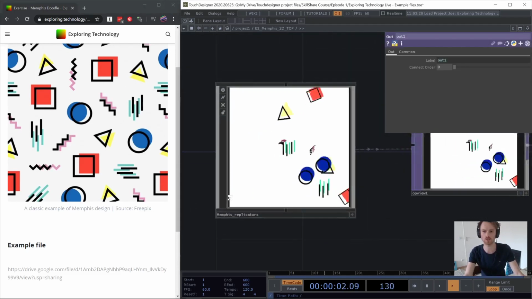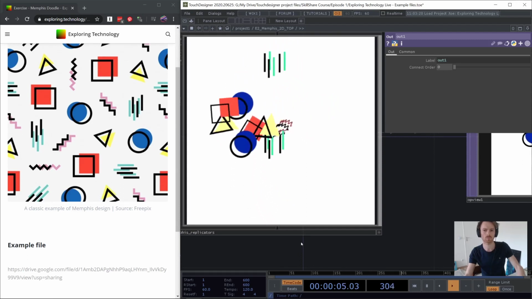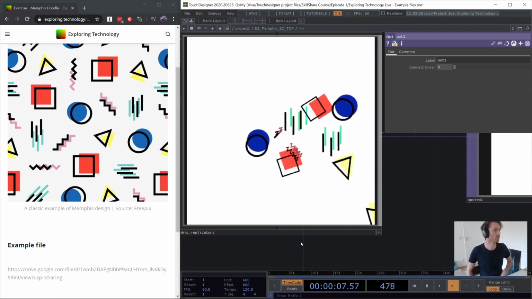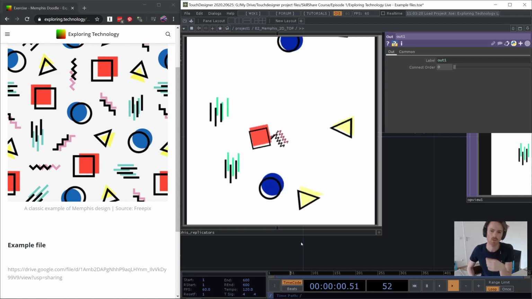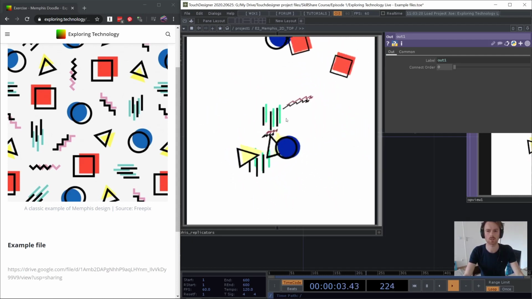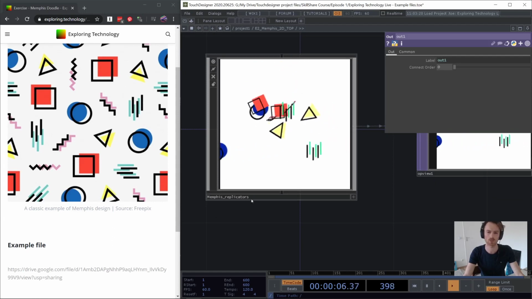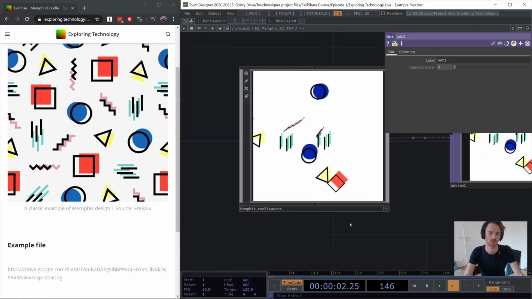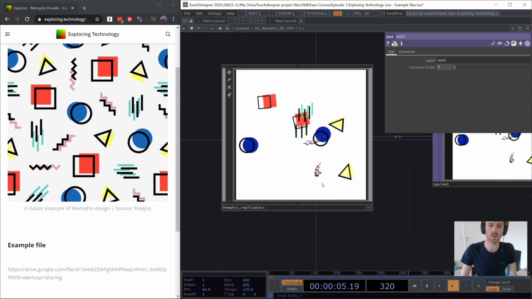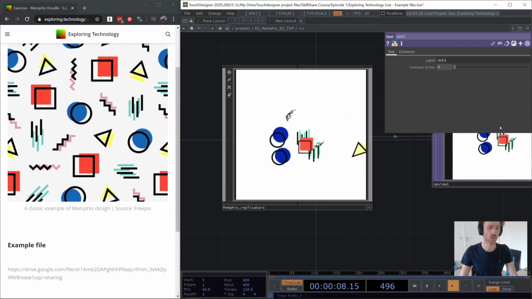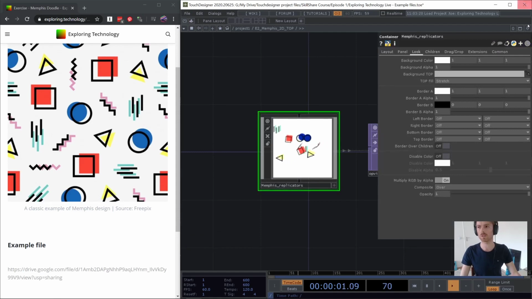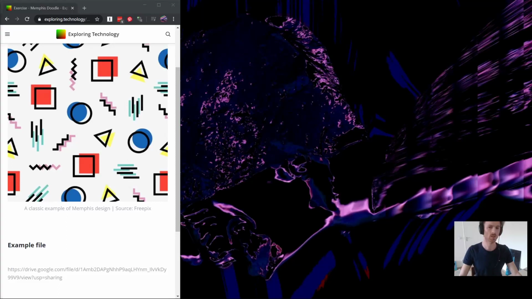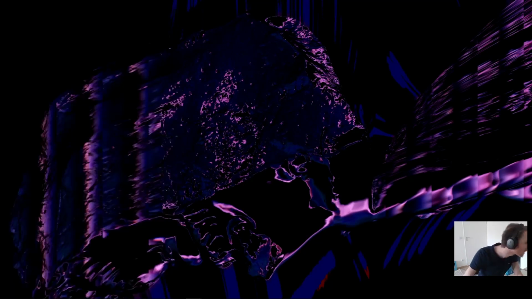So in the end, I'm planning to make this look like something like this. And the way that I achieve this look is actually by using 3D. You could also do it in 2D, simply using TOPs, like these purple ones that we did in the previous example. And for this, the first thing we need to do is I'm going to move this one over here on the side and drag over an empty TouchDesigner file.